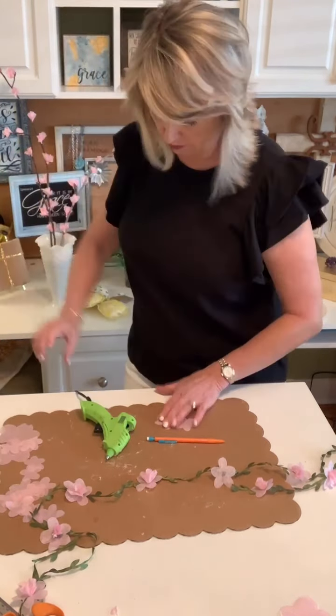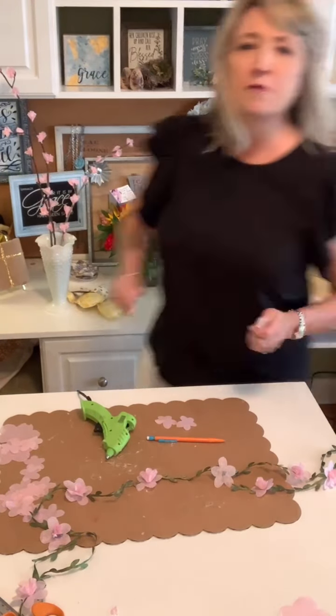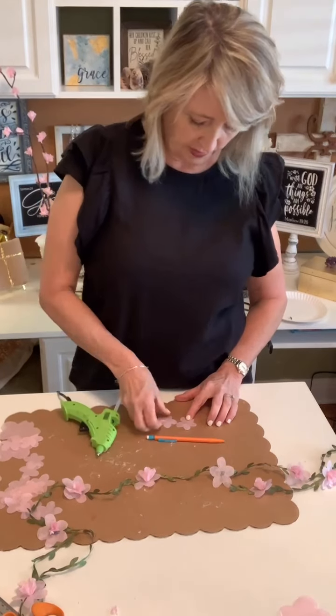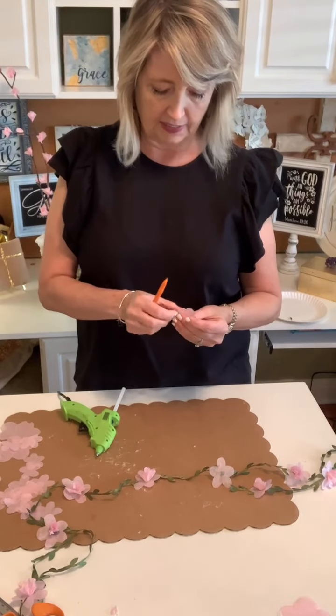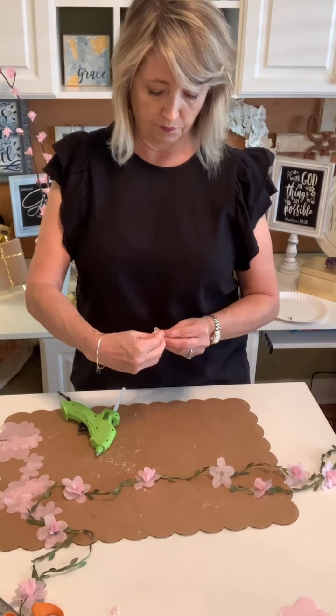Okay, I need another glue stick. And we're about getting there. So what do you guys think? Do you like this project? I love it. I'm totally in love with this idea. And I'm thinking, oh my word, what other kind of flowers can we do using these same techniques? And I think there's probably a lot of other flowers that we could do.